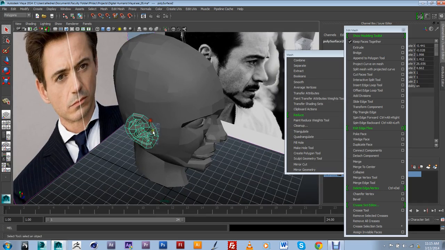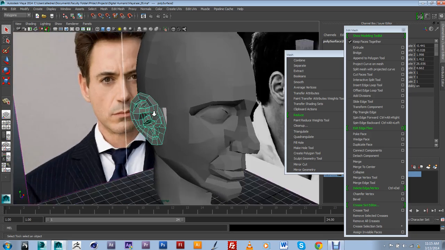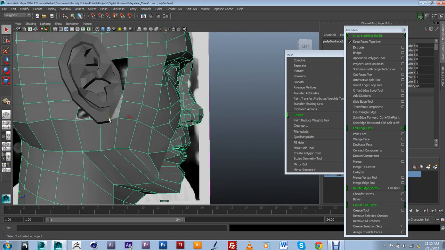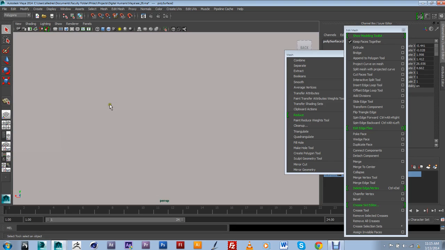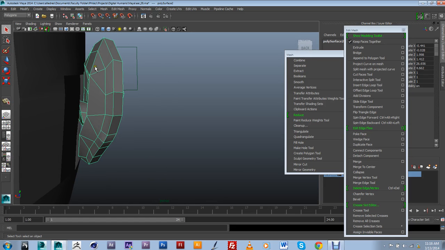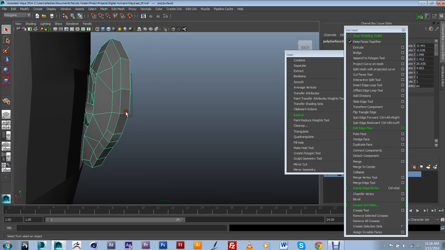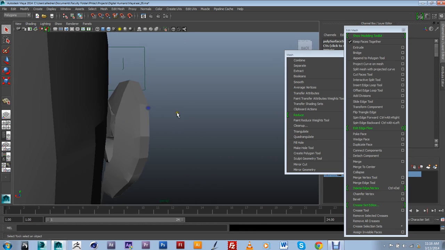So again, in the last file, you saw me going in here and adding some geometry for the transition between the ear and the face. So I went into my face and started deleting some faces. And I also created the back of the ear right here with some geometry. And again, you're seeing some triangles. These are areas that are not that big of a deal. Some of these triangles can be fixed in a very easy manner. For instance, this one, 2 triangles together, an easy fix is just going in there and deleting that face. Things like that.